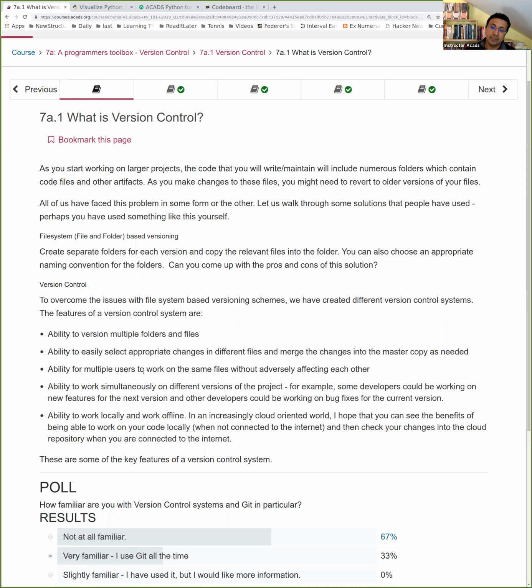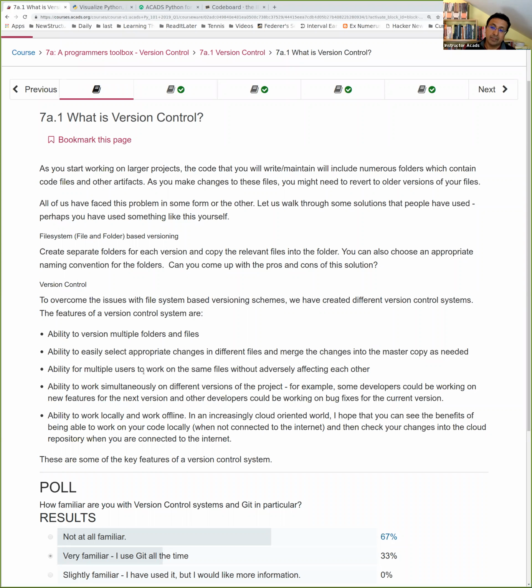So that means that we have to basically make a lot of copies of our code, and keeping all these copies in sync eventually becomes impossible. Even for a single person, it becomes difficult. But now imagine how much more complicated it would be if you have a team of 100 people, all of them changing code at the same time, right? It would be just completely unmanageable. So that's the whole idea of version control.